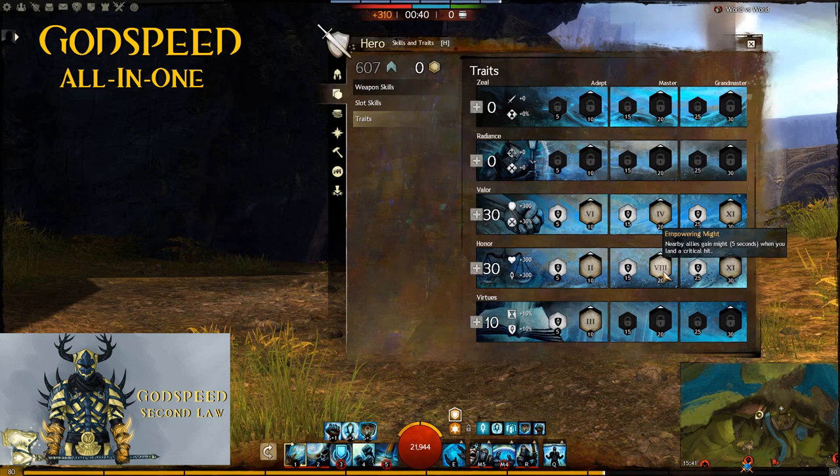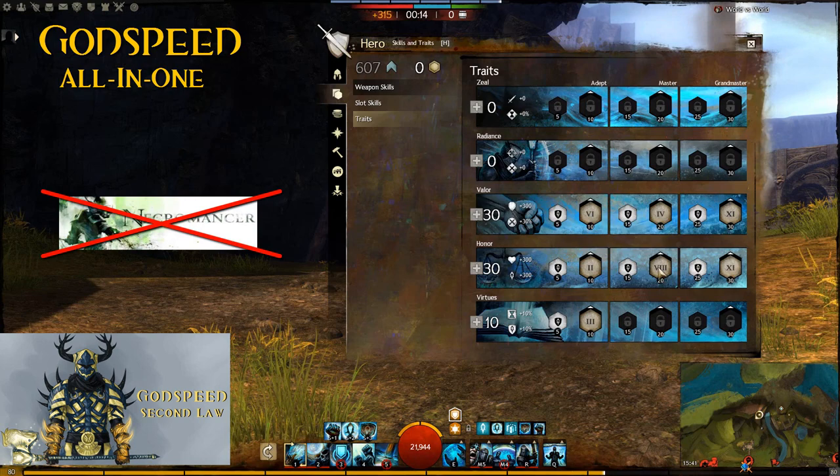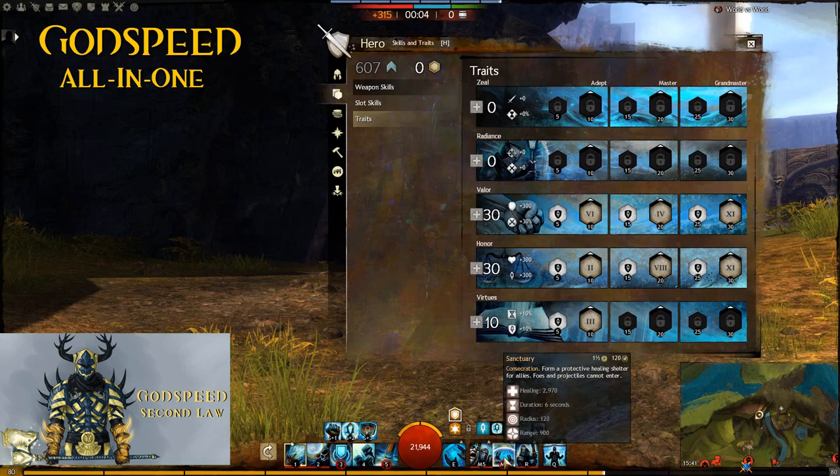Then we have purity of voice, where shouts convert 1 condition to a boon. With the soldier rune, this will greatly increase the condition cleanse of your warband, which is very, very necessary in the current meta. And lastly, consecrated ground. This will be very useful to land sentry where you want to.